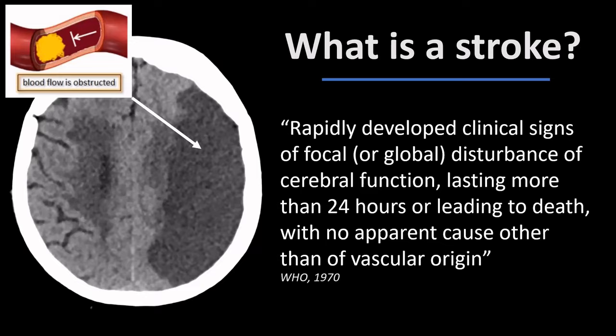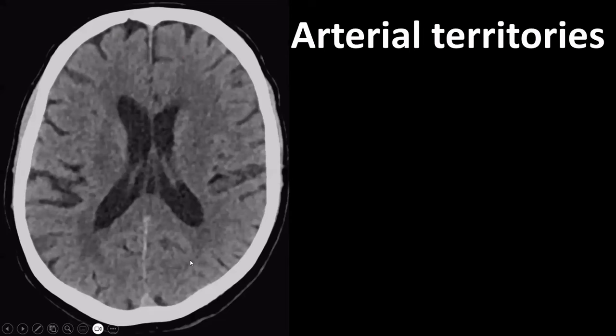What does this mean? In easy terms, it means an ischemic stroke is caused by an obstruction of blood flow to a certain part of the brain, causing that part of the brain to become necrotic, to die. And as you can see on this image, this is an established infarction. We see that the brain becomes edematous and swollen, making it become very dark on a CT image.